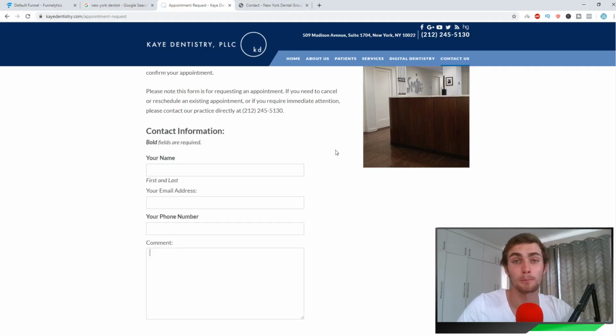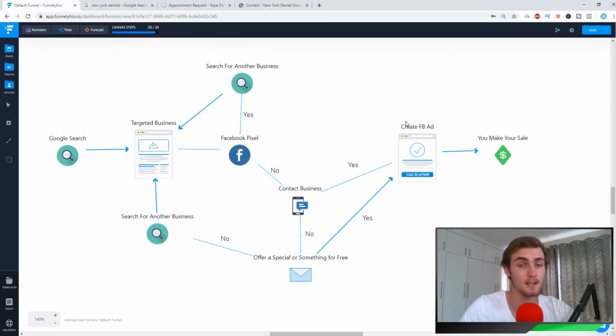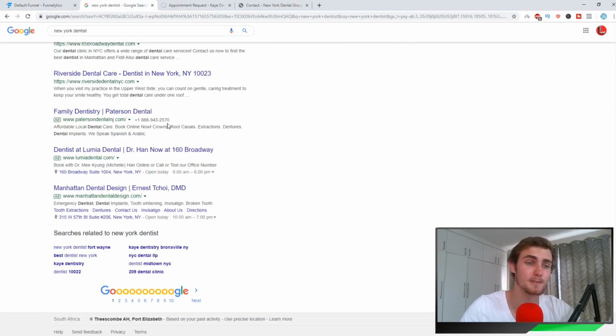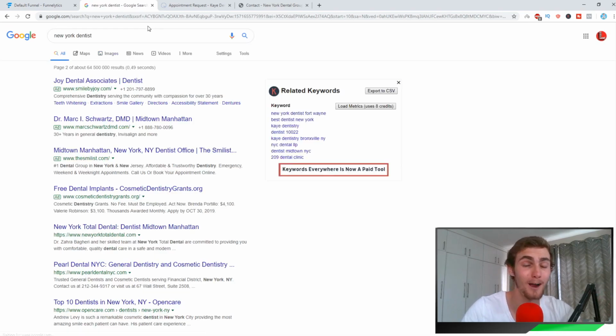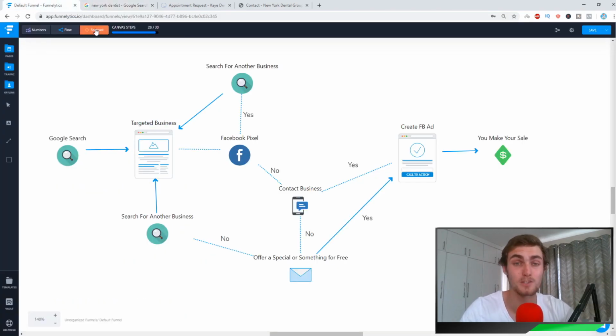And then the most important part comes. If they reply with yes or no, most businesses will say yes, some will say no. Then you just got to move on and find another business. You can see there are tons of businesses in the dentist industry. Dentistry is not the only one you can use. You can use sports shops, clothing shops, anything you can think of to get customers through the door. You can also go into page 2. There are literally thousands of different businesses that you can find in various different cities. I can promise you most of them will say yes. So as I say, if they say no, move on.